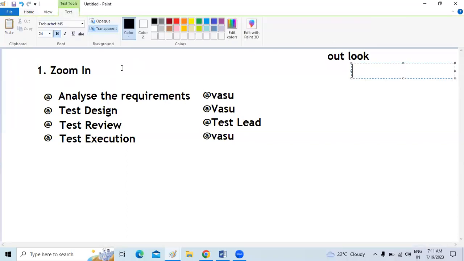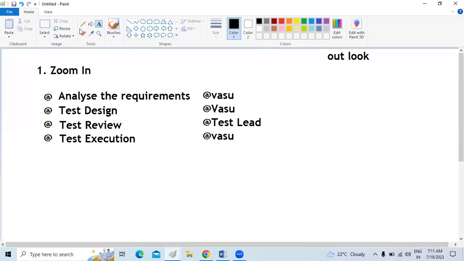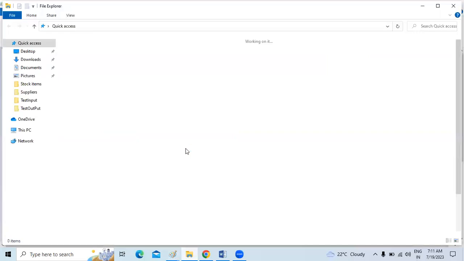It will open the detailed information about this user story, the description of the user story. So I'm able to see the information about the zoom in, and how they are giving the zoom in related description. I'll show you, just try to understand this.